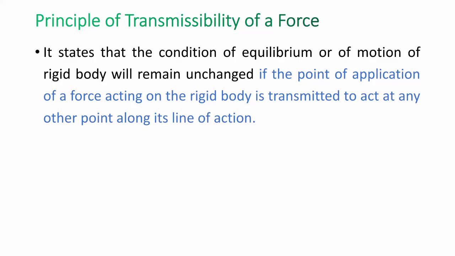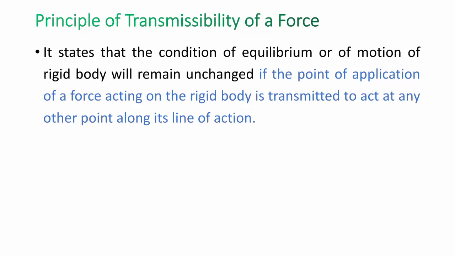Today in this video lecture we are trying to know what the principle of transmissibility of force is. In the last video lectures we have seen what a force is and how it imparts motion to the system or to the body. Here, without changing the equilibrium position of the body, we look at how we can transmit this force from one point to another point in the line of action. That process is called the transmissibility of a force.